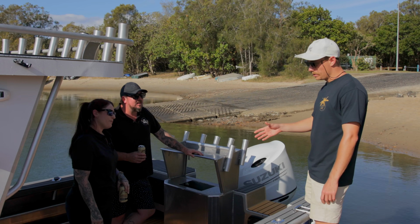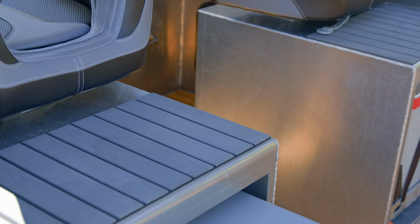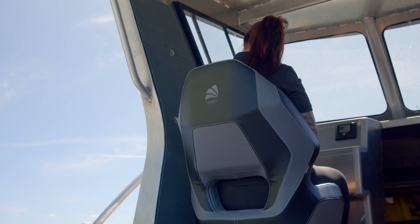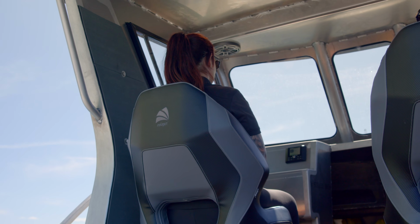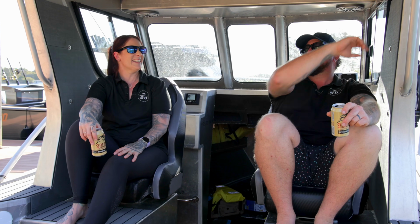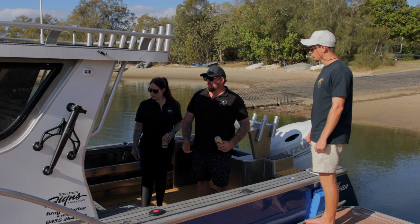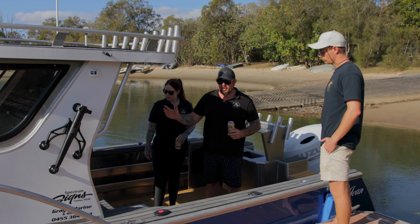And you've done a bit of a number on these seat boxes as well. They're huge. Yeah, so this was something that I was quite big on, is that we wanted to make it a sort of a social fishing boat. We do a lot of offshore trolling, whether it be live baiting, lures, or whatever. We do some long trips too. We built the seat boxes big so that you can either sit someone on the back of them if you've got a crowd, you can spin them around while you're trolling, you can face them both out the back, you can face one that way.